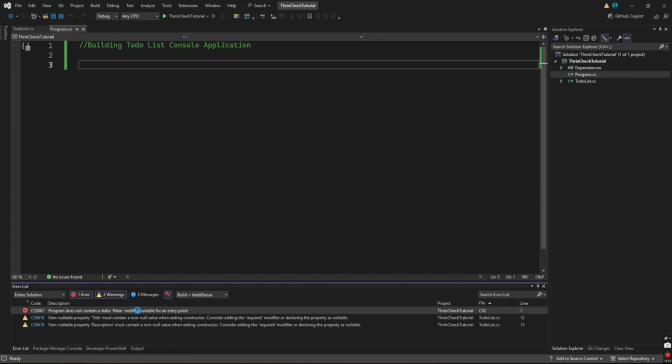Okay, program does not contain a static main method suitable for an entry point. So obviously there's nothing in the program class.